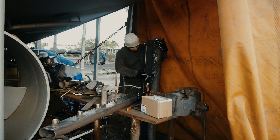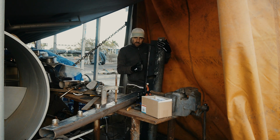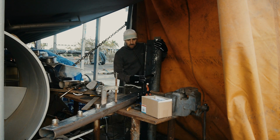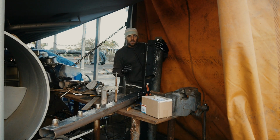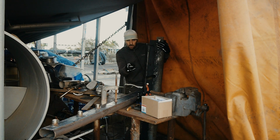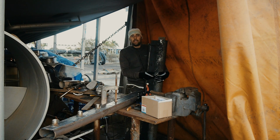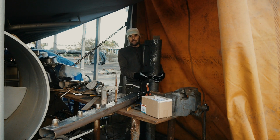So what I need to do is clean up all of this edge, round everything off, so there's no sharp edges or anything like that. And that means that any wires that pass through there are not going to have any chafe issues. They're just going to cruise straight through the hole. So I'm going to clean that up now, and I'll tack this wing on, and then I'm going to get started on the other wing, and we'll start mounting the two of them together.